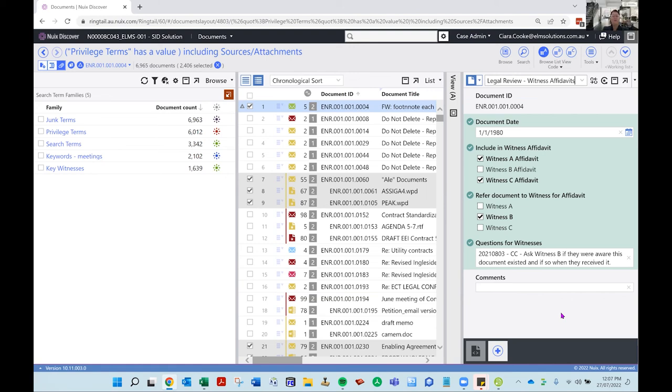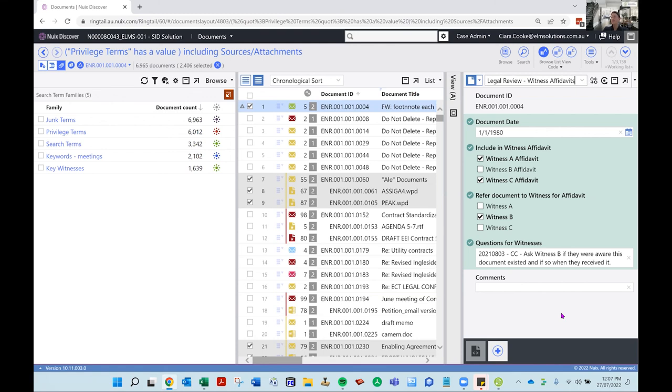And what happens if there's a rogue coder, Kira? Can you tell that? You can tell that. There's a number of different quality assurance checks you can do. You can do review conflicts, which is where you might look for documents that are scoring really high, where the computer thinks they're highly relevant, but a coder has coded it as not relevant and vice versa. So there's a number of different ways that you can quality check that.